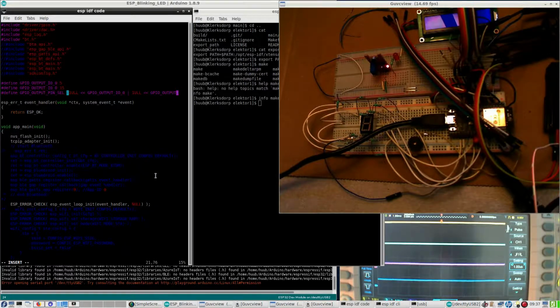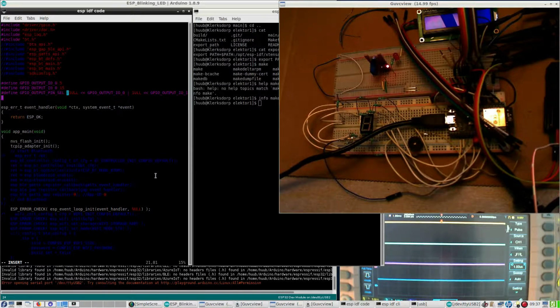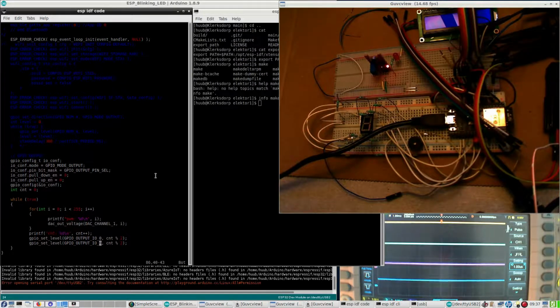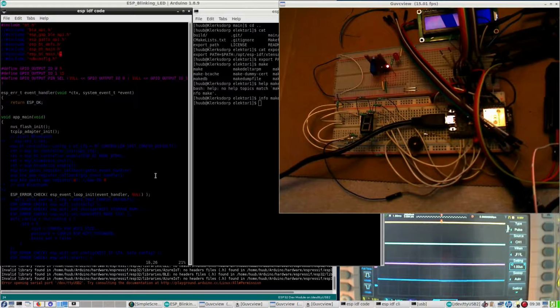Oh wait, I made a small mistake, but I will correct it. Because this will have to be 1. Alright, that's one thing. This is all right, I think. So then I can set, alright, let's make this one and do it again. Is that all that I have to do? Yes, because I only add one output. And I will very soon find out if this is indeed correct.